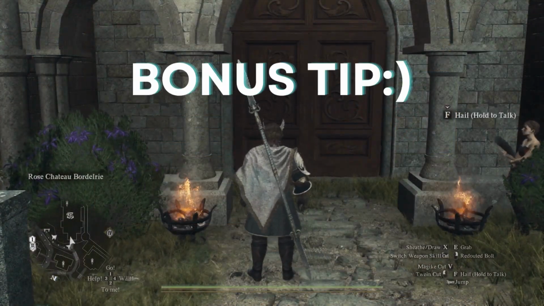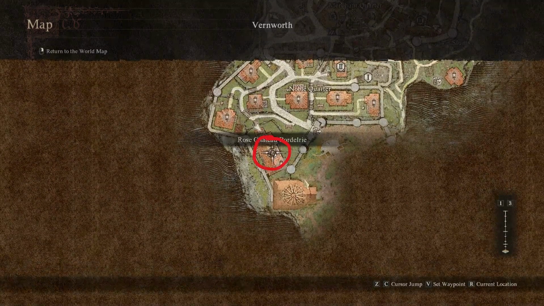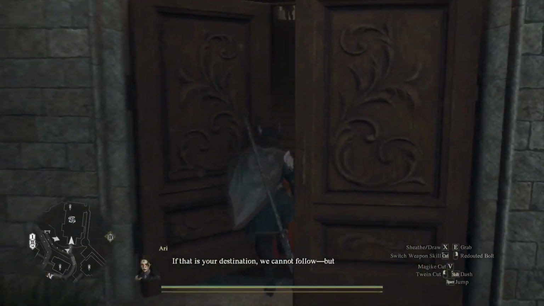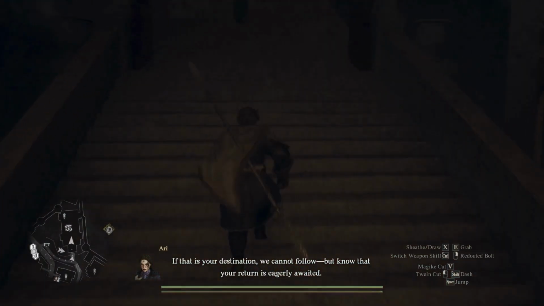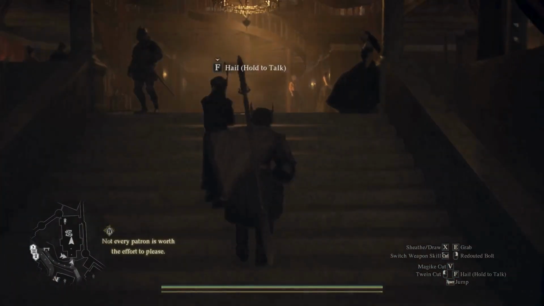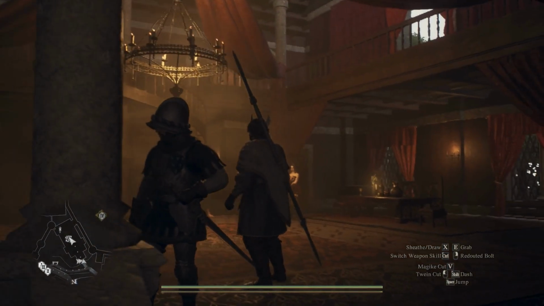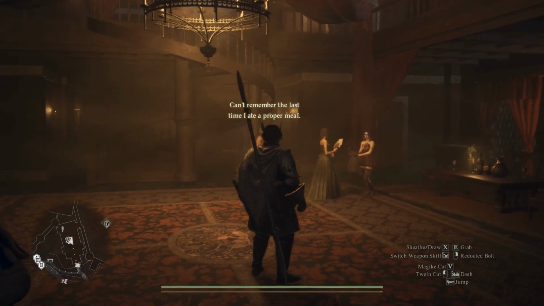And a bonus tip, there is an establishment called Rose Chateau in Vernworth. And you're probably wondering how to get there. The answer is, do not rush, just do the main storyline, you will get access during a main quest. And if you're wondering how to get platinum access to the third floor, after getting access, simply visit Rose Chateau multiple times and spend money, quite a lot of money, and soon enough you will get platinum access to the third floor.